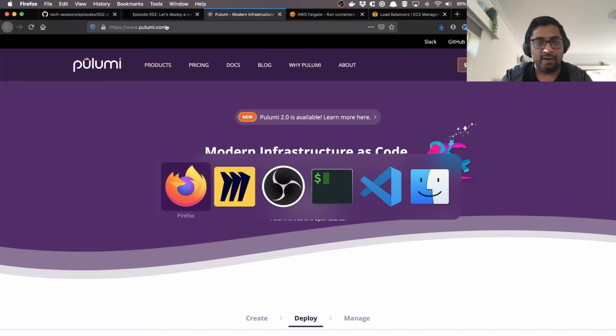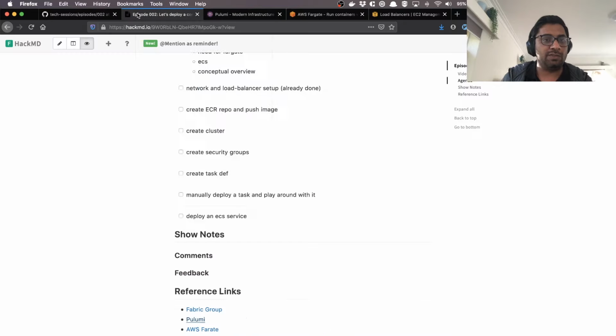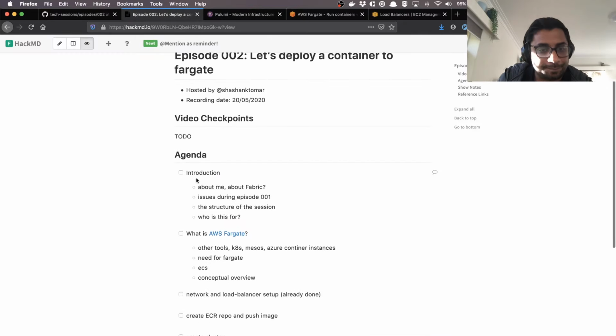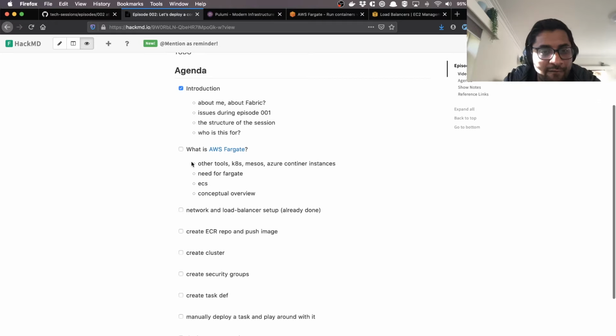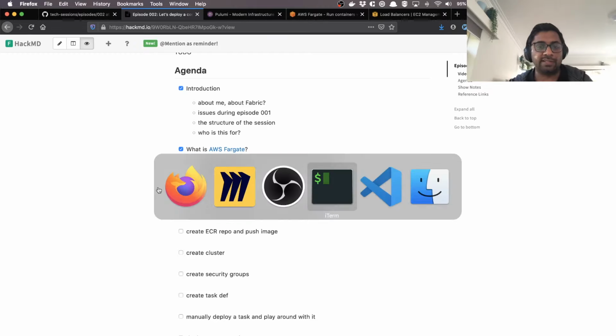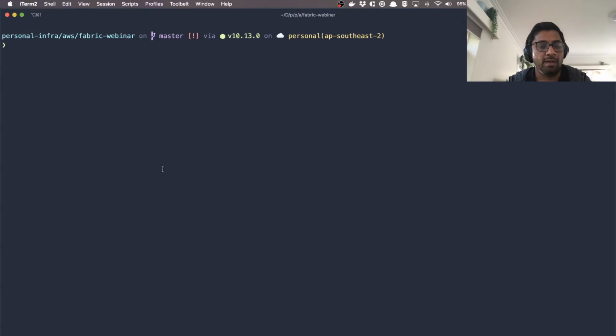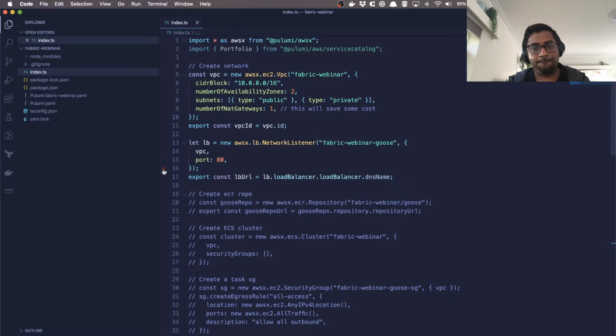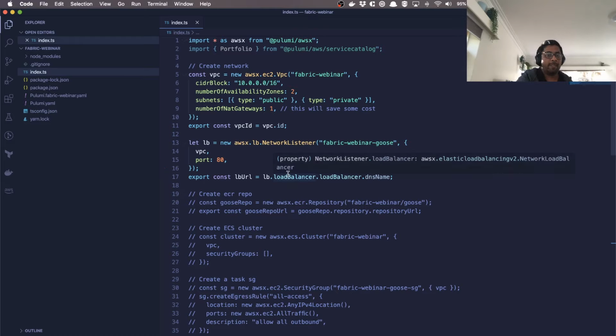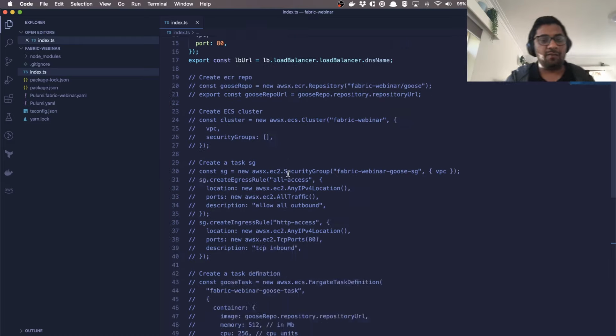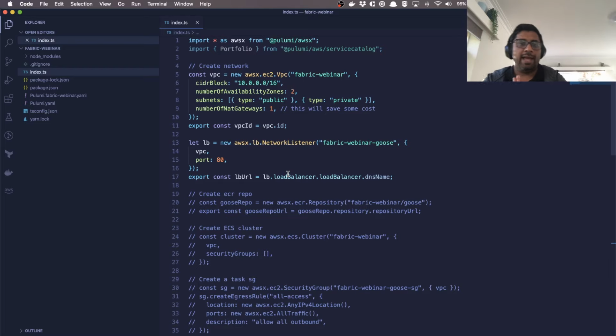So what I've done, as part of the session, because there are certain things which take time to deploy, is that we have the network load balancer here, which we want, and the network around it, the VPC network. These are the two things which I have already deployed because load balancers generally take a lot of time to come up. I don't want to waste that time in the session. I'll quickly show you what I have done so far. This is a single file which we'll use to deploy everything, and you do not have to understand how this works.